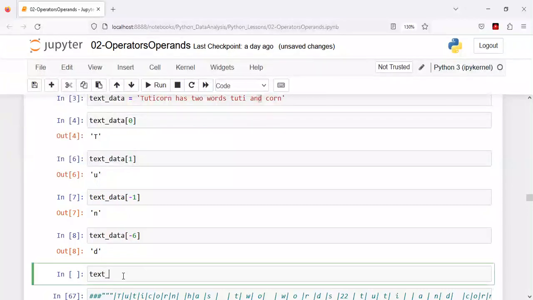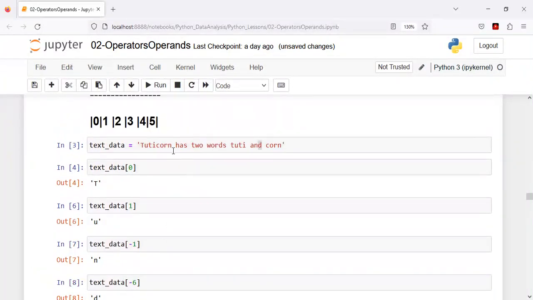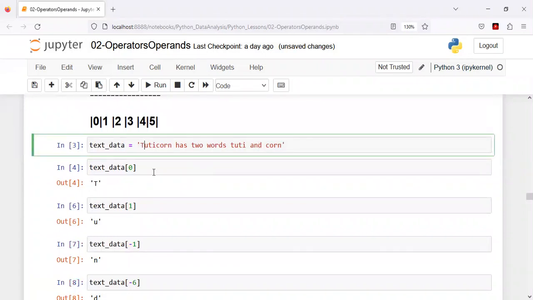Let's say I want to get just this, or I want to get Qtcon. How do I get this Qtcon? 0 is T, 1 is U, sorry, 2 is T, 3 is I, 4 is C, 5 is O, 6 is R, N is 7.